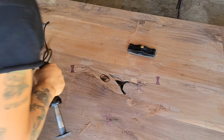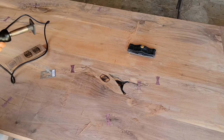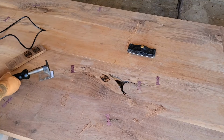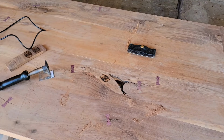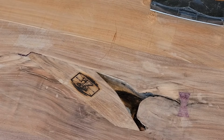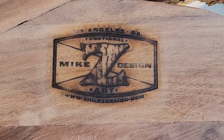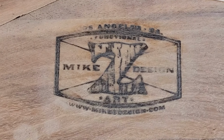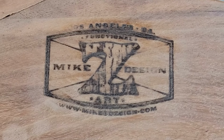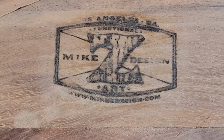Oh yeah, that's almost perfect. The L is a little bit light, but that's just how it works out sometimes with branding. It doesn't always come out super perfect, but that's pretty close. I'm going to sand that so it'll look better. Betterer. Let's give you guys a better look at that. I just went ahead and scraped that a little bit to get some of the burn off. That looks pretty stinking good when the finish gets on it. This wood's pretty dark, so this brand is not going to jump out at you like it is at the moment.